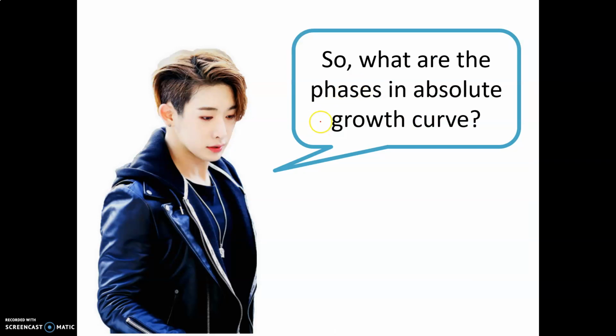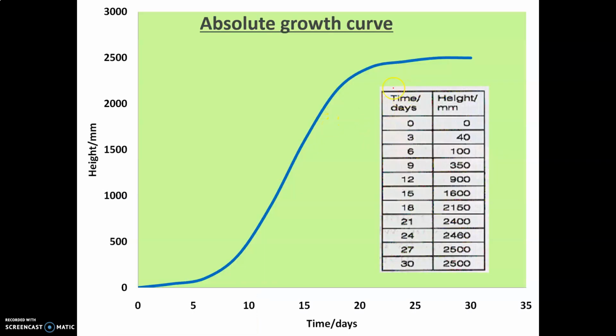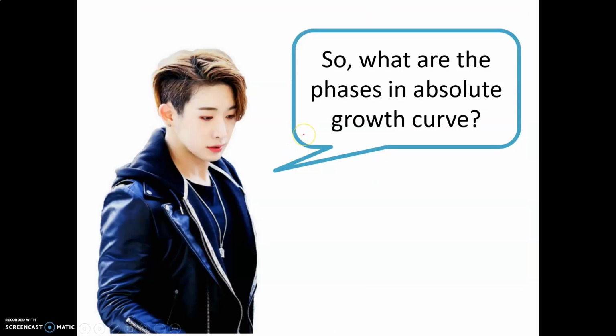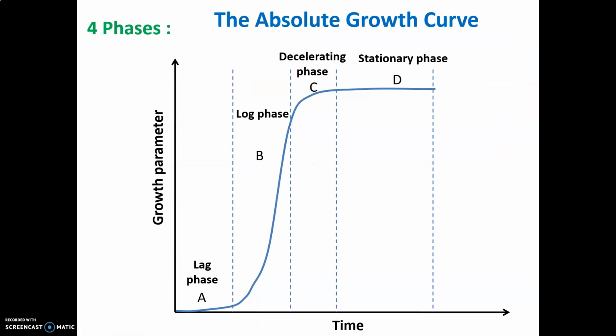So, dalam S graph ni, dalam absolute growth curve ini, dia ada fasa-fasa tertentu. Contohnya dia ada fasa awal-awal, dia ada fasa grow, dia ada exponential, dan dia akan ada lag. So dia ada fasa-fasa dia tersendiri. Dia tidaklah macam fasa A ni, dia tak sama dengan C. A ini berbeza dengan C. B ini tak sama dengan yang D. Dia berbeza. So apakah fasa-fasa dia? Inilah yang si Abang Wonko yang handsome ni ditanya, what are the phases in absolute growth curve? Ini yang kita nak discuss. This one memang akan keluar dalam exam lah.